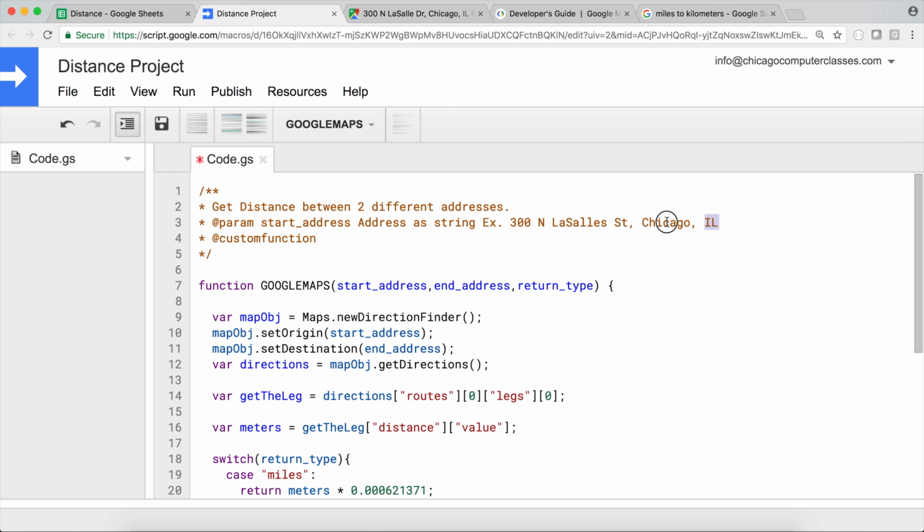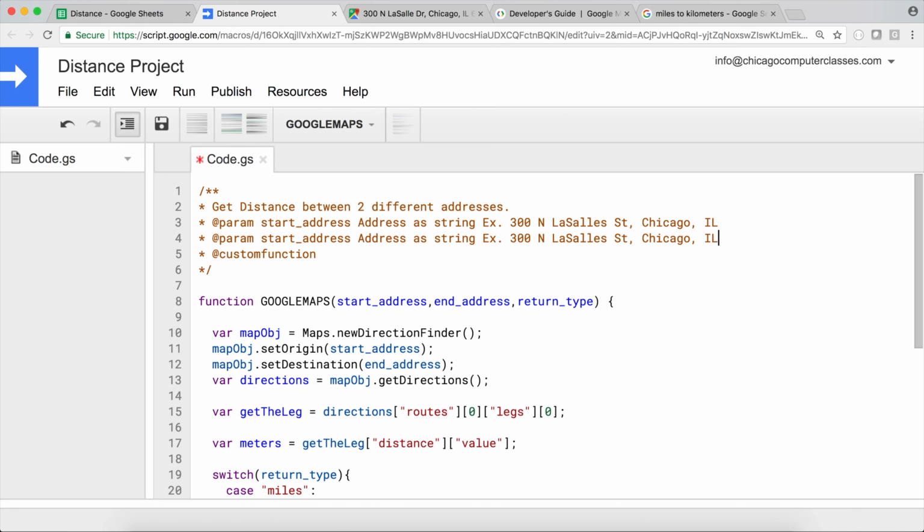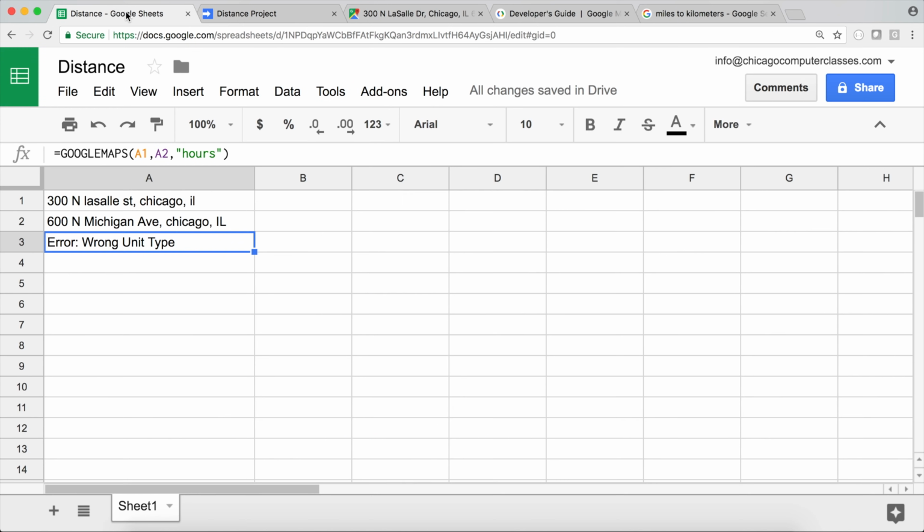So that's one. And address. Let's put the quotes in here, I guess, so it's clear. So let's see if this works.